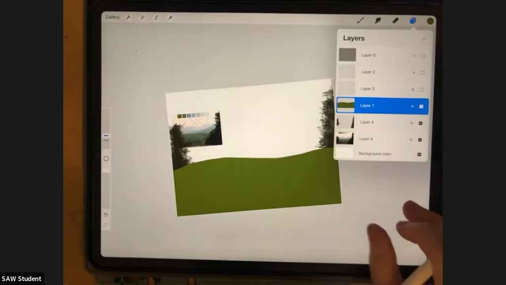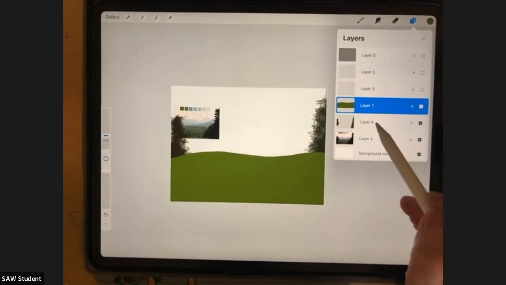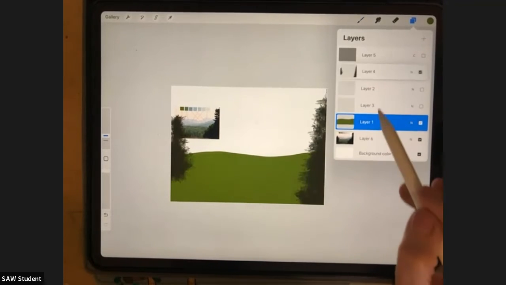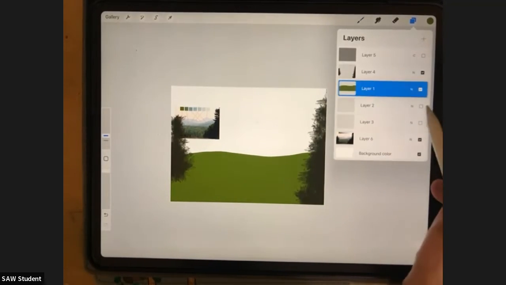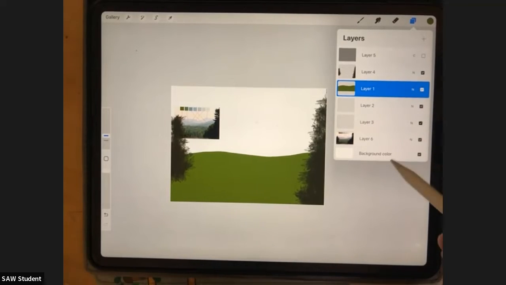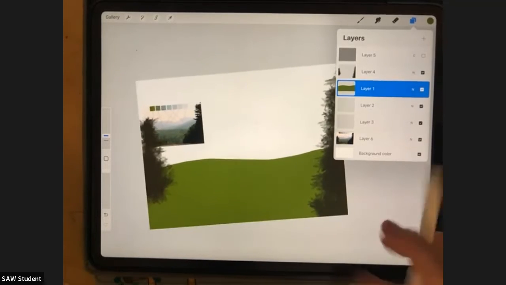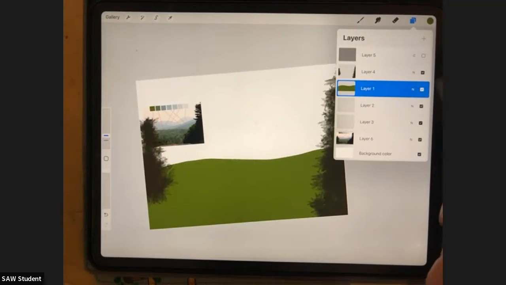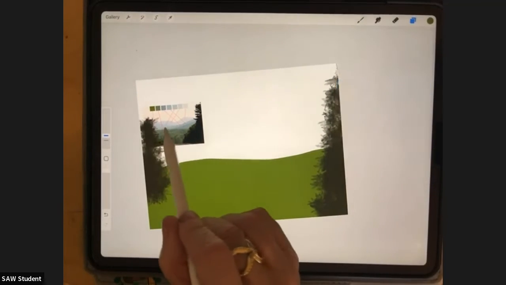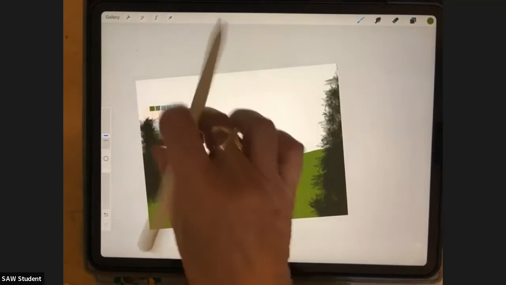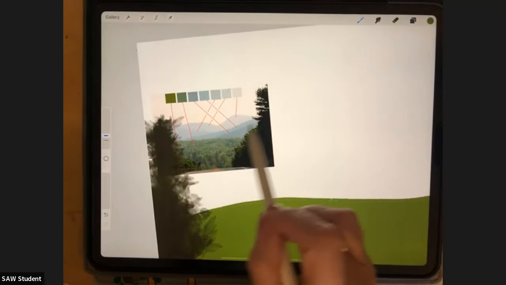And I go back to my layers list and I'm like, oh yeah, the trees have to be at the top. And I have to go from the top to the bottom in my layer list. I always start on the bottom and I have to switch it. But it's pretty obvious when it's wrong. So now we have this hill, this mountain here that goes to the side.